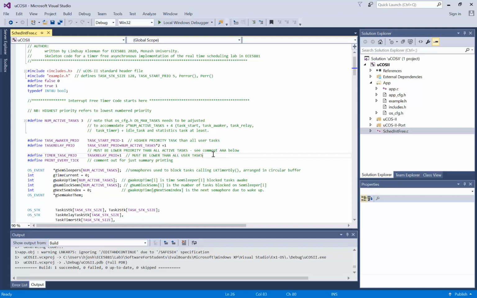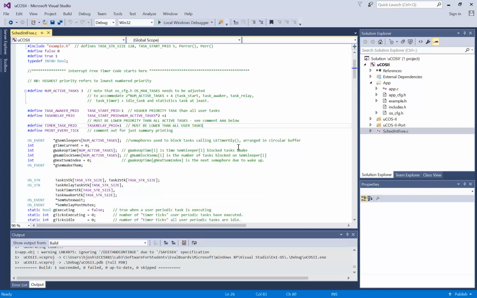So they will have lower priority than the active tasks. So you might want to just quickly read through some of the comments in this interrupt-free timer code section, but don't worry too much if you aren't able to understand it that well. You should not need to change any of this code up here, but you can comment this line out if you don't want it to print at every tick.